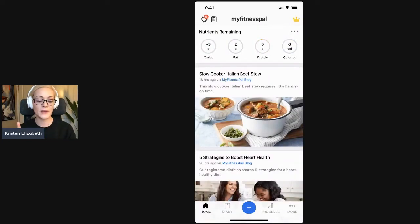Now, just as a quick reminder, alcohol is also a macronutrient, but MyFitnessPal doesn't track it. So if you're tracking wine or alcohol or whatever, your goal then is to get compliant in your protein and do not go over on calories. You will have macros left if you have alcohol. If you're not tracking alcohol, you can completely ignore calories and just focus on protein, carb, and fat and fiber, personally.